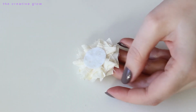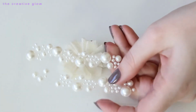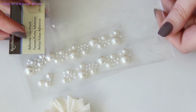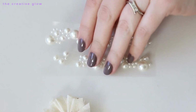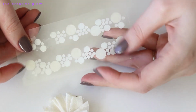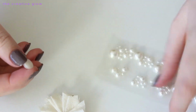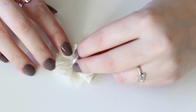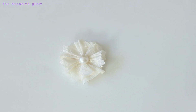Once you've got those all glued on, we're just going to add our flower center. And I'm using these adhesive pearls. I liked these because you get all different sizes on one sheet, so you don't have to buy several different packages of these small pearls. So I'm going to take one of the biggest ones and I'm just going to glue it there with some hot glue. And now you have your flower.